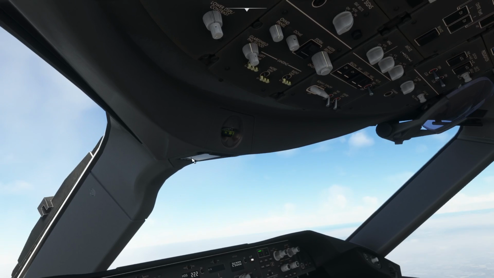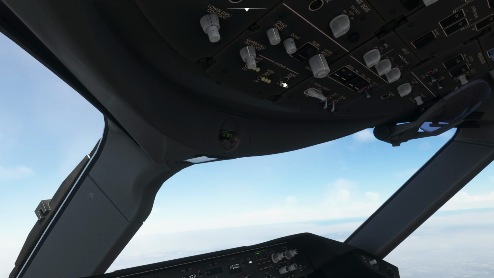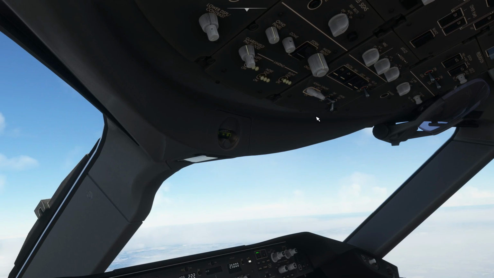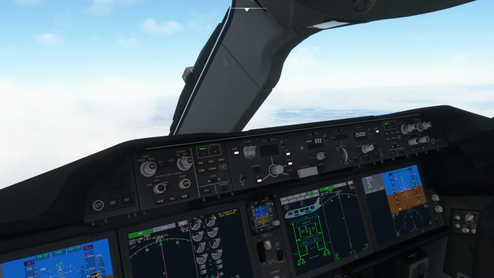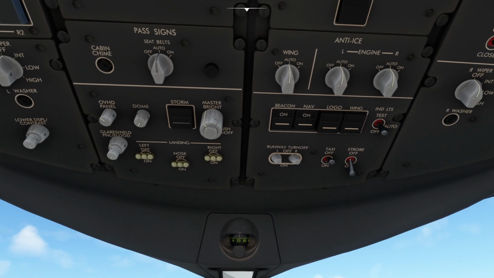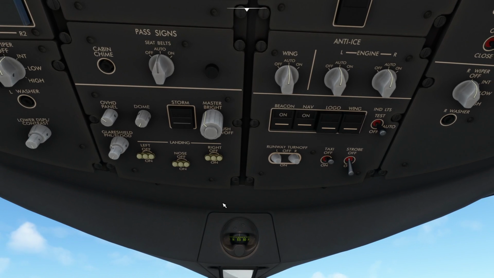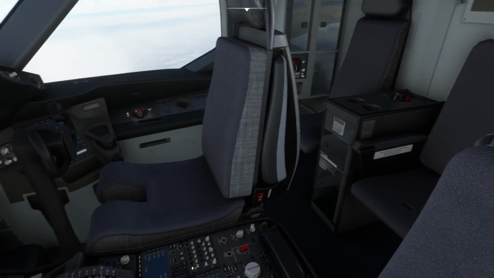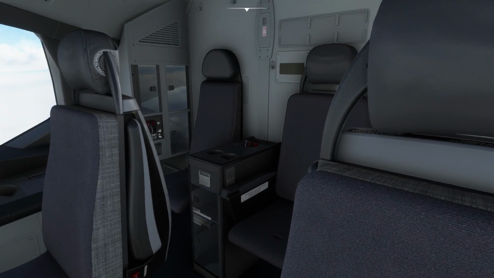There we go, 10,000 feet. So landing lights off. The taxi light should have been off as well. And we're off to the races. So climbing out now to cruise altitude. Oh, seatbelts are automatic. You heard the chime there. That was probably them switching off, I guess. Should we go and see if they've modelled the rest of the aeroplane?